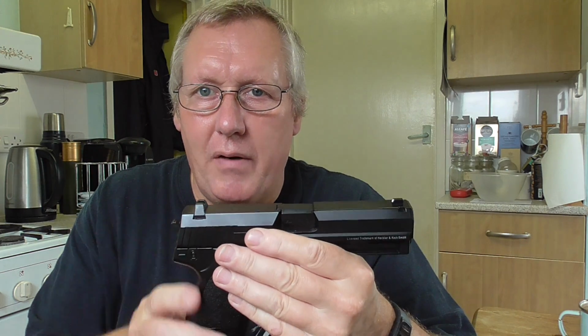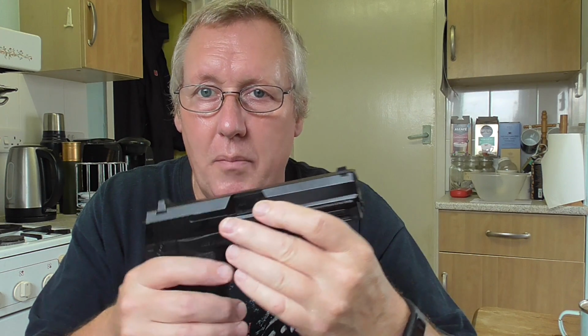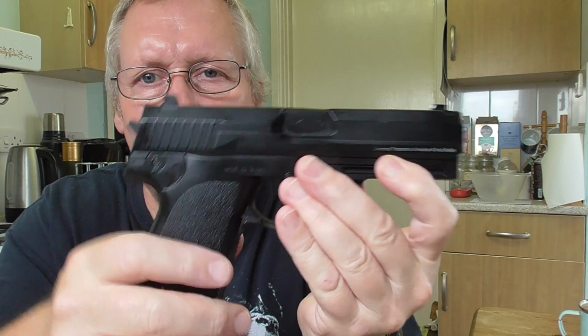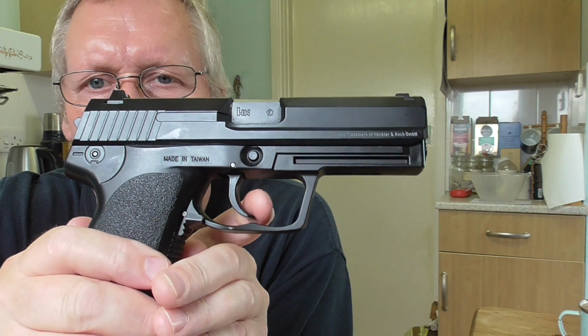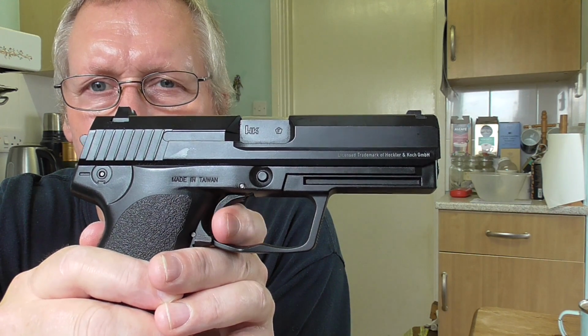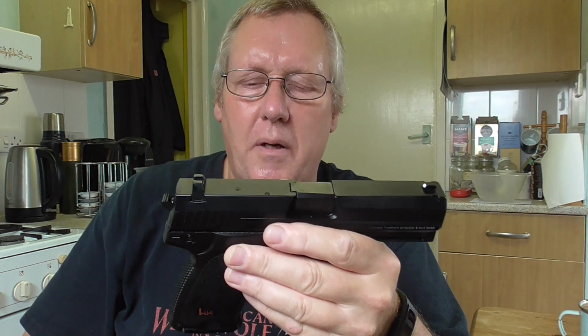Shot count, like I said, is very good from a CO2 because obviously there's no blowback. Obviously this has CO2 in it. It has no pellets, no BBs in it, so it's totally safe. And if I fire it double action, you can see the trigger pull is fairly heavy. And it's about as noisy as any other BB shooter.